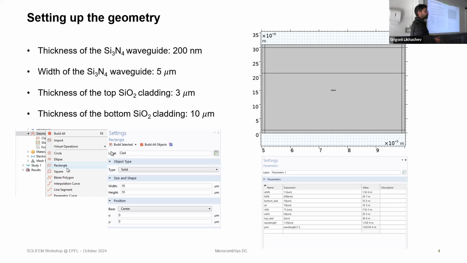In the previous exercise, you must have become familiar with how to make a waveguide, right? How to set up a geometry, to make a core waveguide and cladding. Is it all clear? So I'm not going to go from a very scratch model, opening the model and drawing the rectangle. That will take a whole hour, and then Zion cannot finish his talk. That's why I made that file where the structure is made, and you will have to run the simulation. I will make you understand what is going on. It's pretty basic.